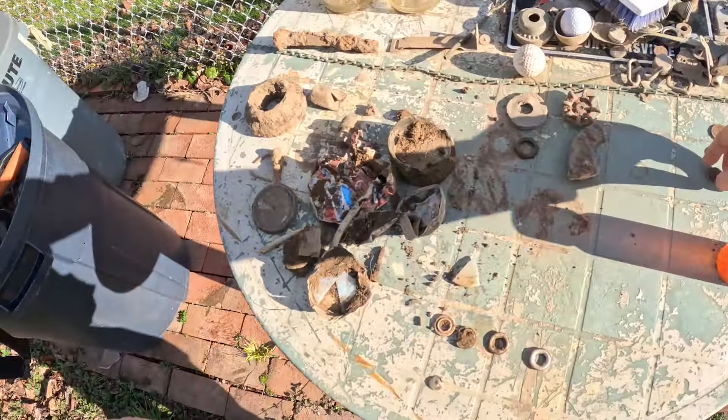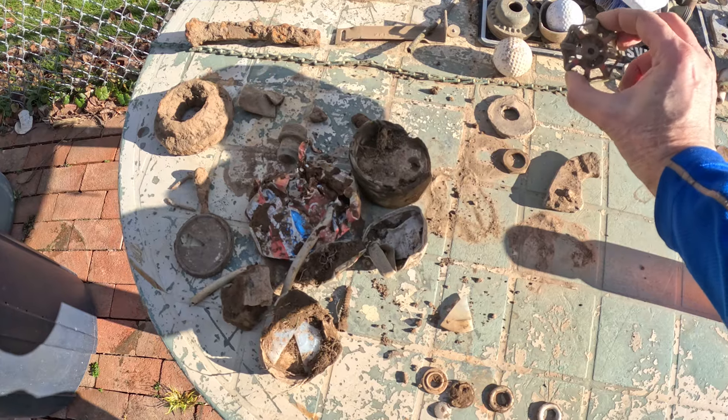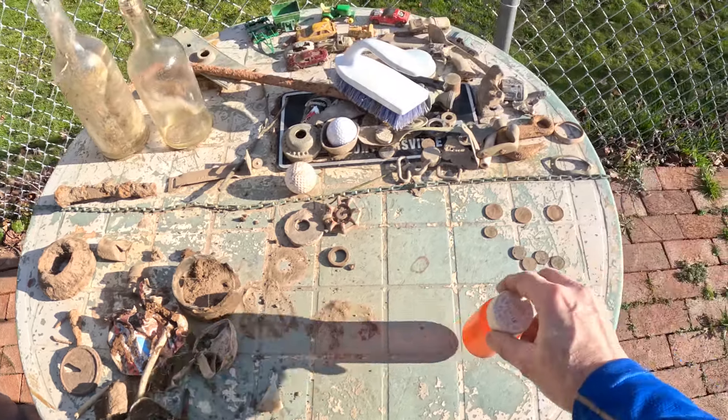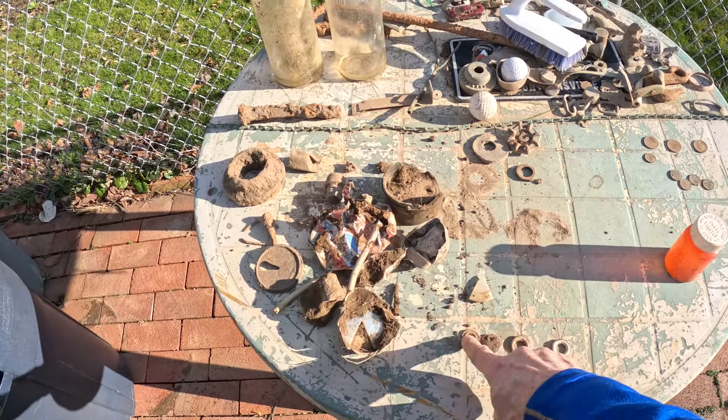Here's my wrap-up from two days of hunts down at the boat club. For good finds I pulled some weird relics — old spigot handle, handle for a cap gun, big old nut. Onto my clad: three quarters, one dime, four pennies. And then four grommets, a couple of odd little washers, another washer, a spigot hose part, boat part — maybe a piston — a nifty label, and maybe some fuel line or something. I'll see you at my next one.